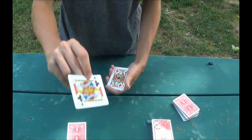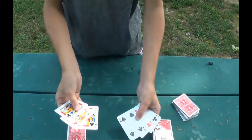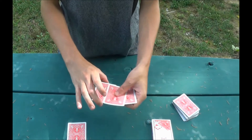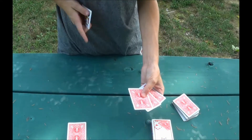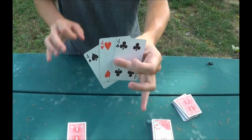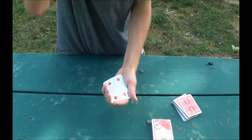Pull out the final jack and place it right on top. So at this point in the setup you have three fours and three jacks. Next, pull off one, two, three cards and in a biddle grip you're holding these three cards — the three jacks. They think it's one card. Take that card and set it directly on top of the pack. You are now left with three fours, and you show them their final card — the four, their second selection.